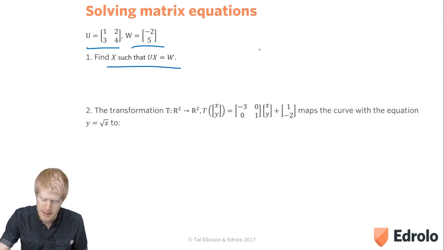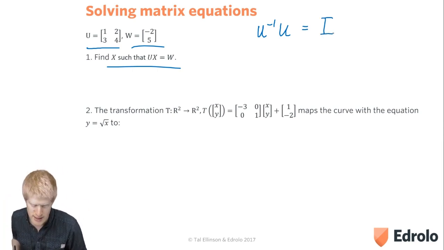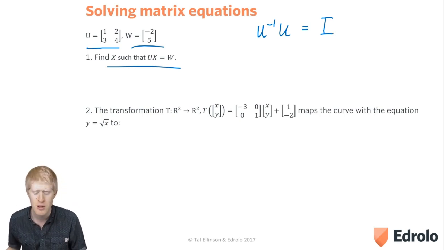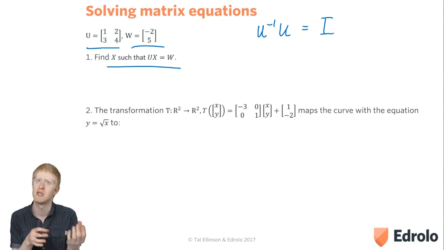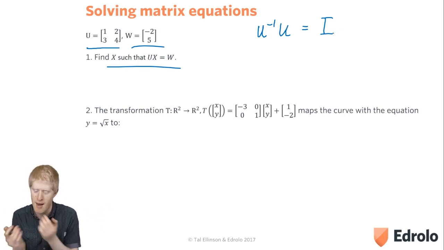The way that you get x by itself is that you multiply u by its inverse, right? U times its inverse, or the inverse of u times u, is equal to the identity matrix, which is kind of like the number 1 in matrices. The important thing with matrices is that the order of multiplication actually matters. It's not like 5 times 3 is the same as 3 times 5. In normal real numbers, the order doesn't matter. But in matrices, it does.